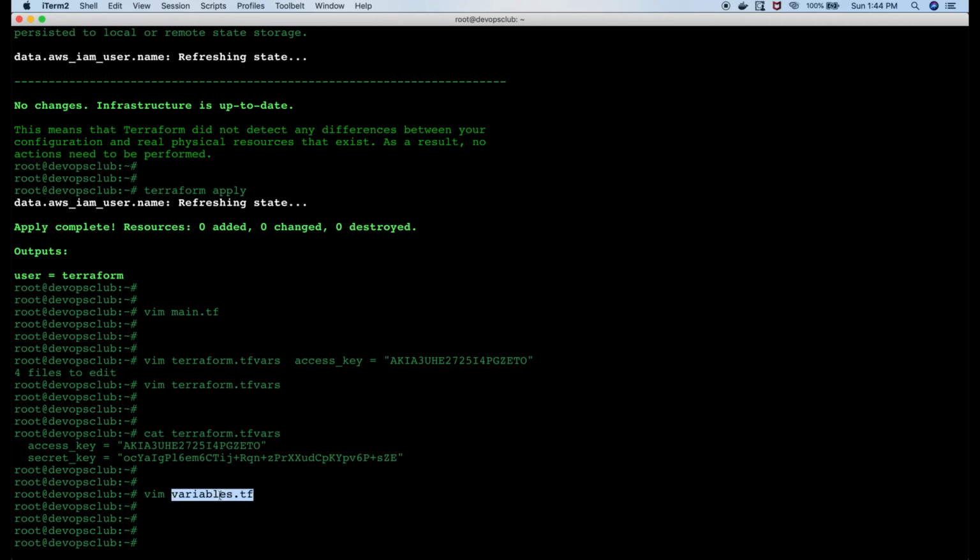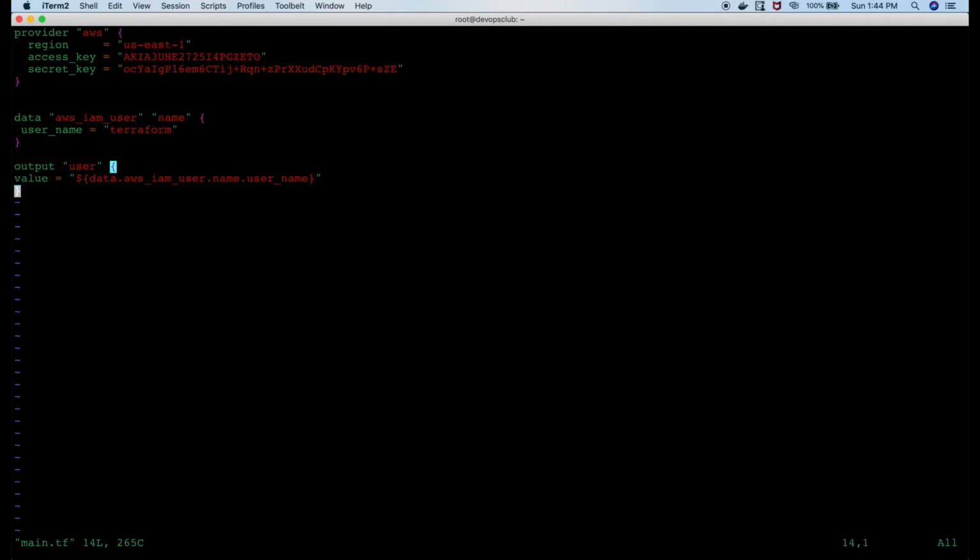And in this tfvars file we have given the actual value. Now in our main configuration, what we will do here is use the interpolation syntax to get this value. So var dot access_key.